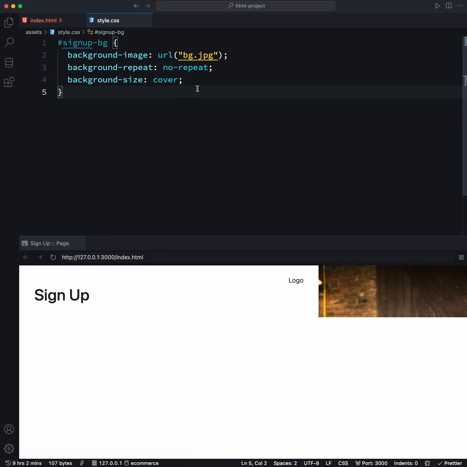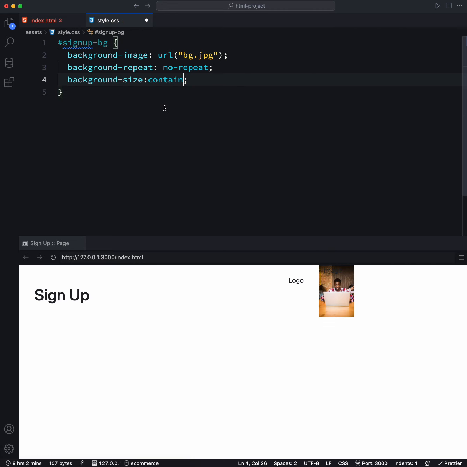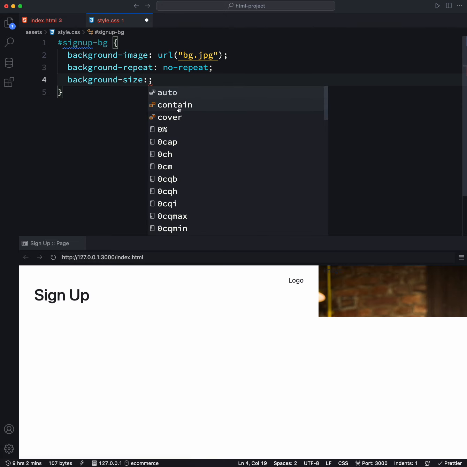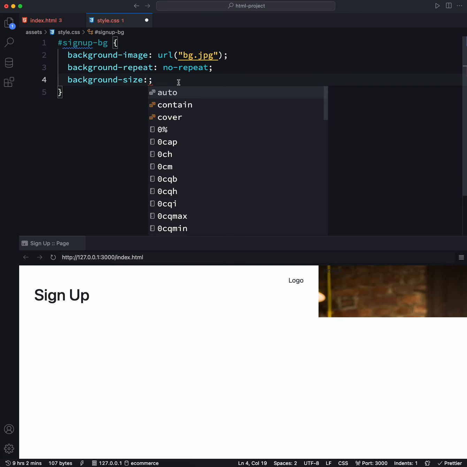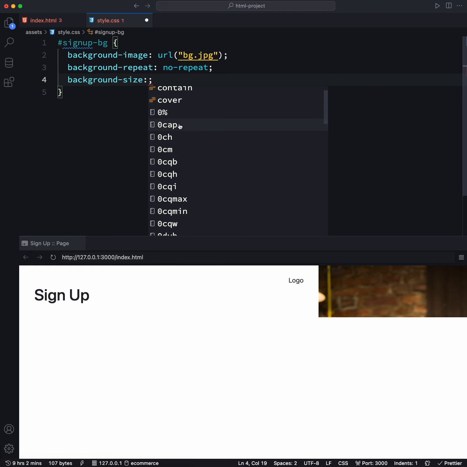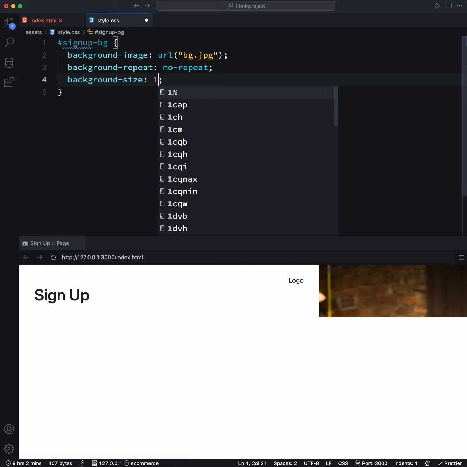Okay, so let's move on. This is supposed to, okay, this is contain. Then we have auto. Cover is more like what I wanted to do, but there are so many settings that we can do actually. I want the width to be 100%, so I can do 100% like this.